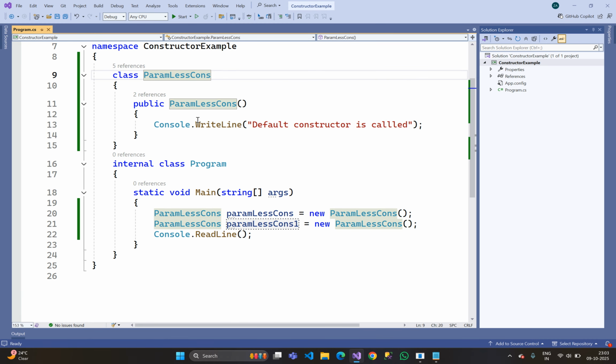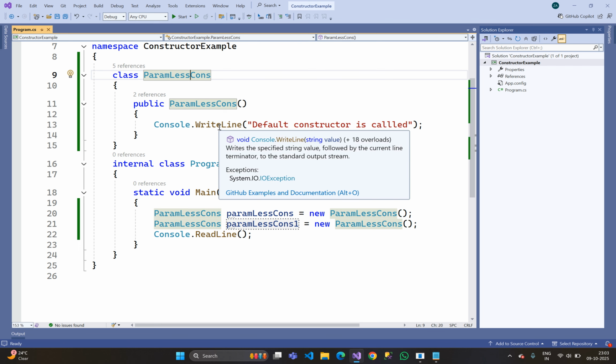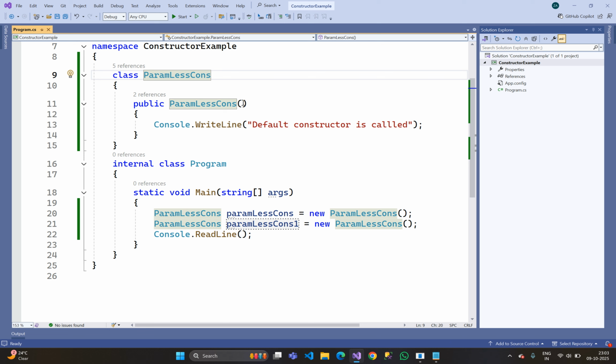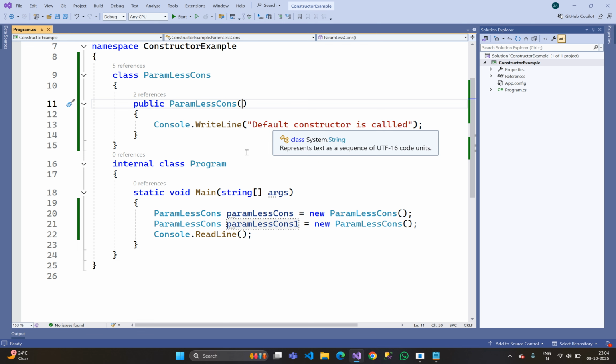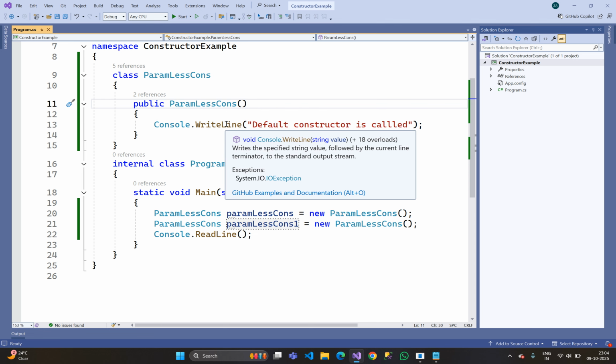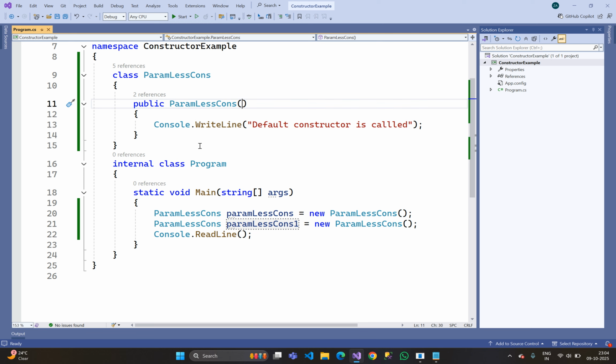Now we will discuss the parameterized constructor. This is parameterless, which means there is no parameter. What is the difference between parameterless and parameterized constructor? Suppose currently we have the parameterless constructor, that is the default constructor. Then what happens?